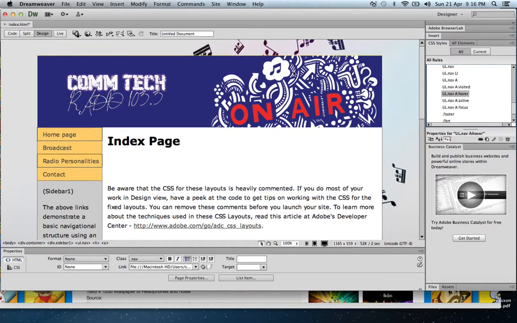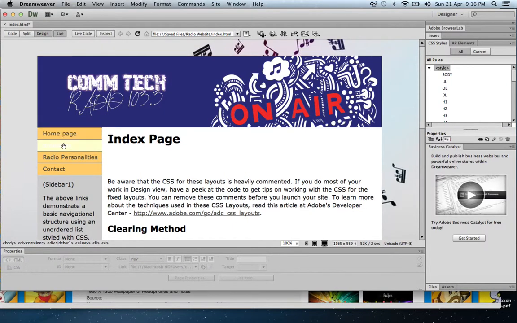Hover is if I go in my live mode and I hover over it, see how it changes yellow and white. I don't really like that, it's hard to read, but that's my hover. And then the last one is active, which represents the page you're currently on. So there's nothing set up differently for that. So what I'm going to do is I'm going to change the 4 codes, not just the 1.